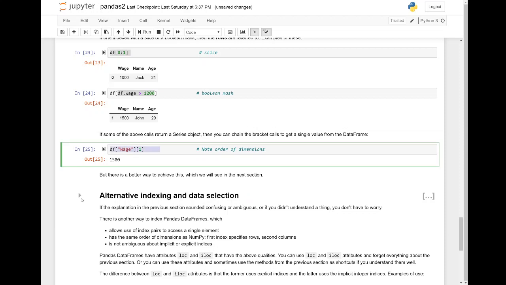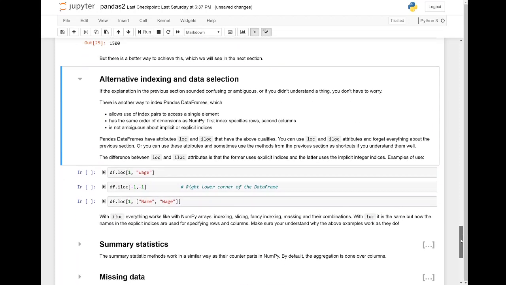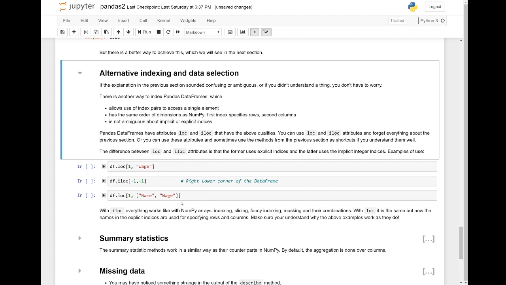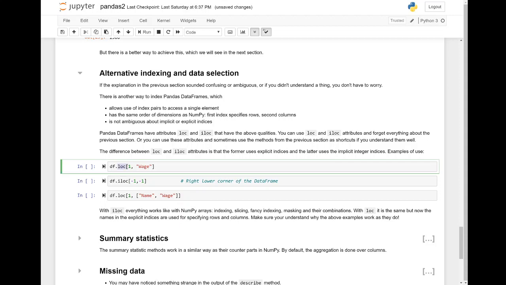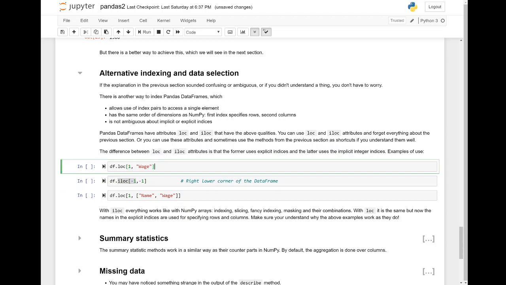But let's see if there's a better way of doing this as we go through. So we're going to do some alternate ways of accessing information. And this has to do with loc and iloc. You can use this dot loc and this dot iloc, and they're going to allow us to get the attributes on there. There's a bunch of different ways we can use it. So it's multifunctional, so you can use it very basic or the other one. But the real difference between loc and iloc is that you have explicit and implicit integer indices. So let's go take a look at what that actually means.